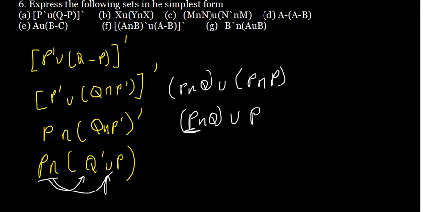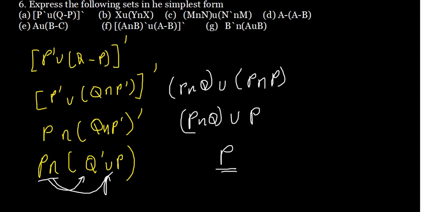So P intersection Q and P, we want to find the union when we join them. Again, we shouldn't see the same letter twice. P intersection Q is a smaller set as compared to P. Every time you are taking the union of a smaller set and a bigger set, the answer will always be a bigger set. So P is a bigger set, so that's going to be the answer. But if you are taking the intersection of a smaller set and a bigger set, the answer will always be a smaller set. So if it was intersection, the answer would be P intersection Q.